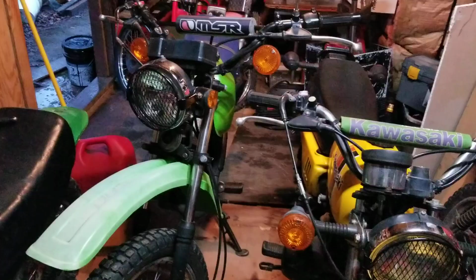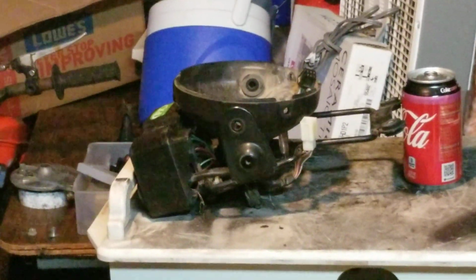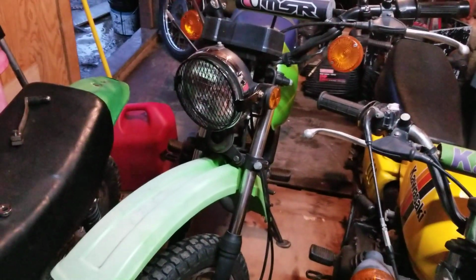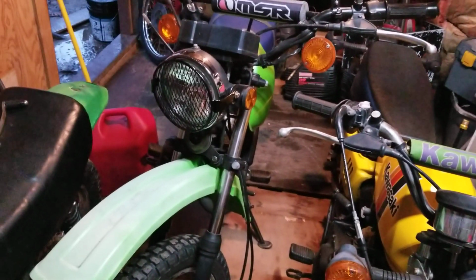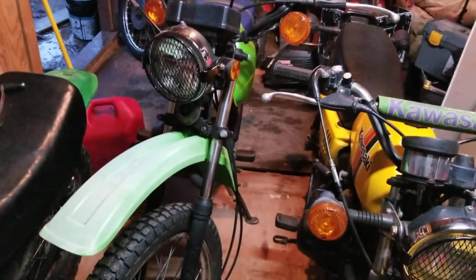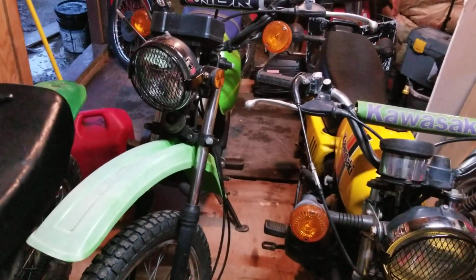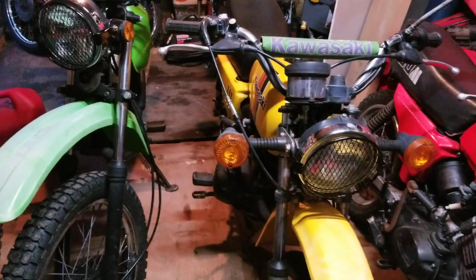So it's pretty cool. I had another part right up there where I grabbed the bolts from, because clearly that headlight was off before. I've never had it off, and if I did, I might have just left the bolt that was in it, because I wouldn't have done that. I would have put the proper bolts onto it. So anyway, nevertheless, we fixed it. It's just one of those small details, you know what I mean, to put the proper stuff on there. But I encourage you guys, get out there, make your bike personal, make them your own.